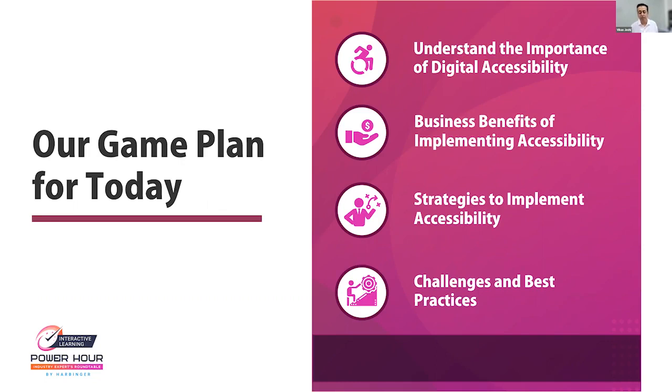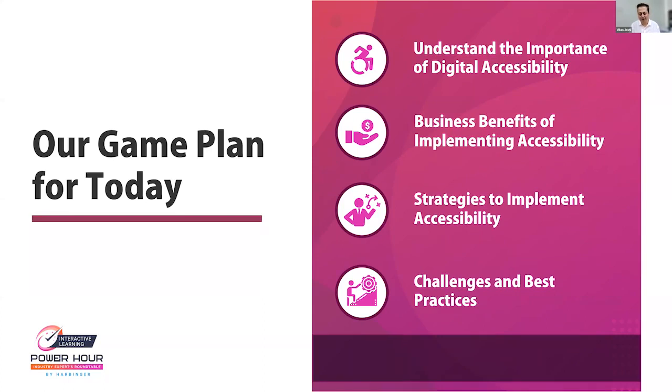Next, we get down to the how question. What are some of the strategies for implementing digital accessibility? We're going to talk about that. And finally, the practitioners on our panel are going to tell us stories. They're going to tell us about the challenges they faced and the best practices that evolved out of their work on accessibility. So does that sound like a plan? Yes? Well, let's get right after it then.